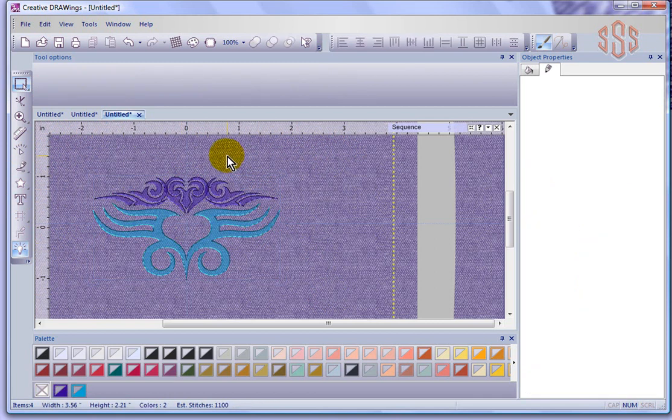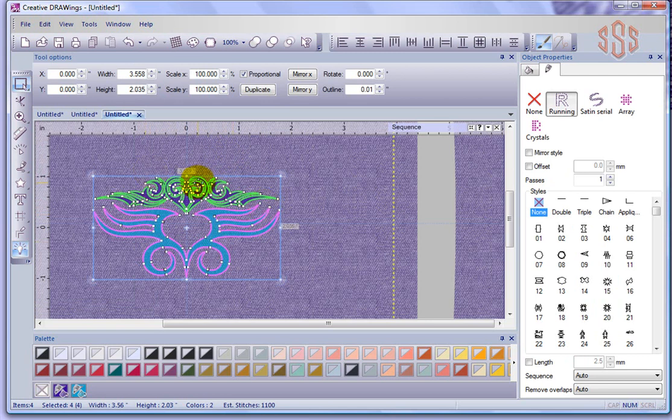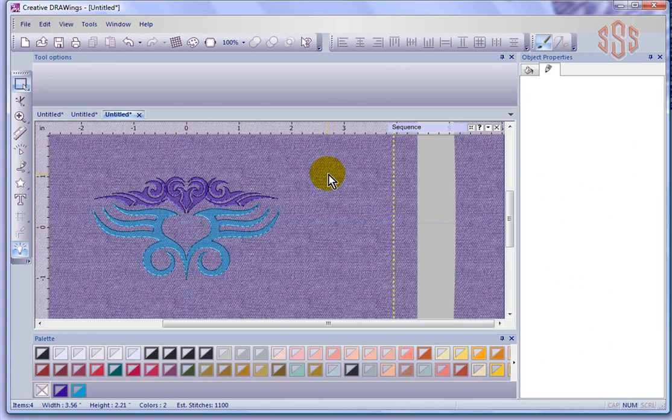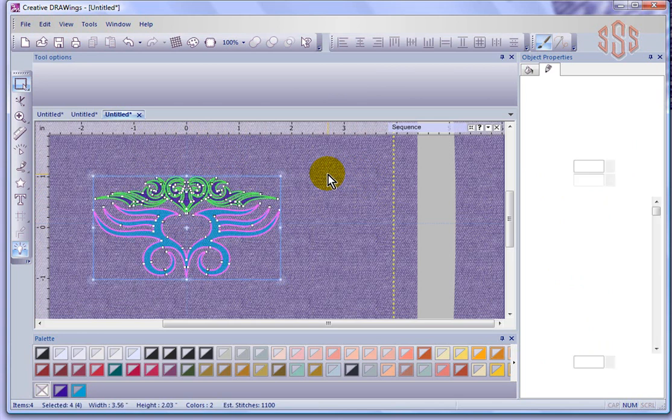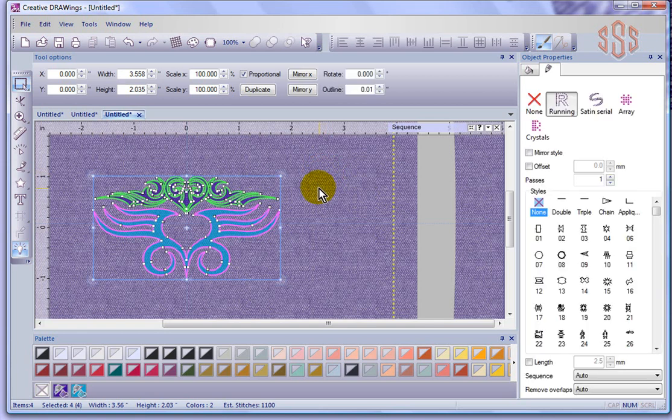And I guess another alternative to selecting everything might be to go to the Edit drop-down menu and choose Select All, which is Control A. If I type Control A on my keyboard, it would select all. So I just chose the drop-down menu. If I click away to let go, and then on my keyboard, if I hold down Control and the letter A, it selects all. So there's many ways to select objects, and we'll talk more about selecting, but in general, that's what I've just done.